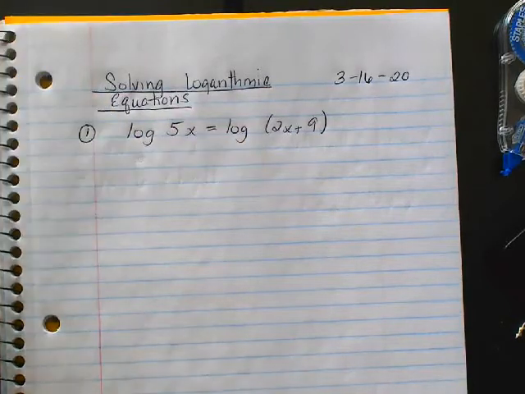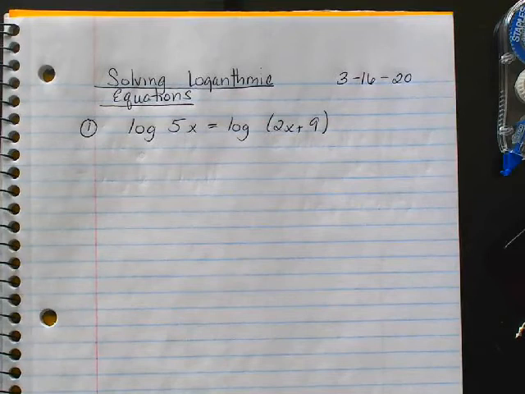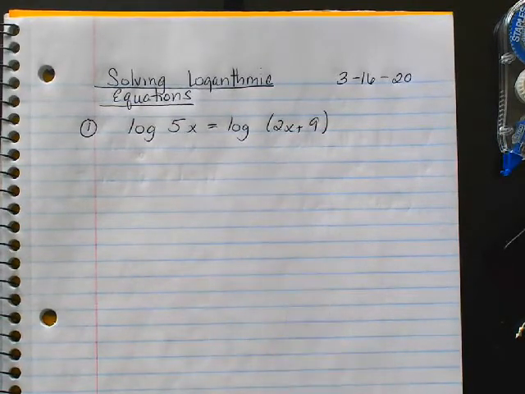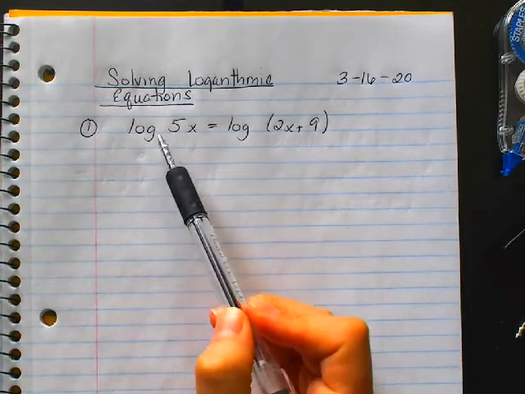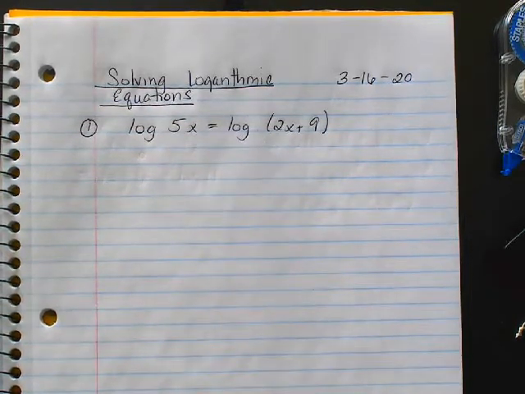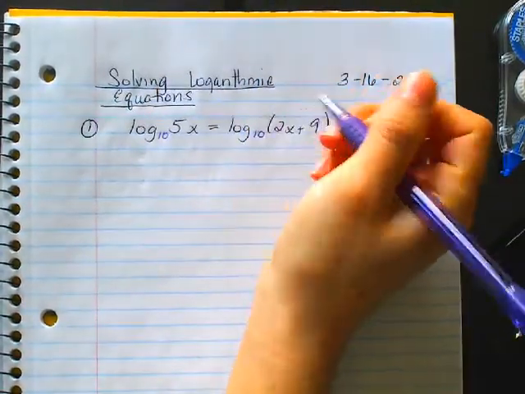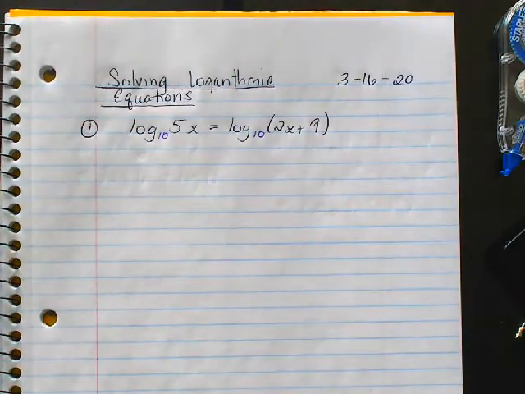So today's the 16th, solving logarithmic equations, and we're just going to jump right into it. In this case, we've got two logarithms set equal to each other, and we have a missing variable, an x. So we're going to use those logarithm properties to solve for x. First thing I noticed, they don't give us an explicit base on either side here. We know that if they don't give us an explicit base, we are to assume we're working in base 10. It's called a common log. Don't necessarily have to memorize that yet, but we can assume if there's no base, it's 10.